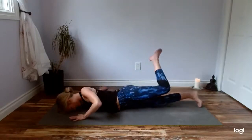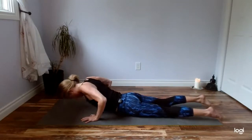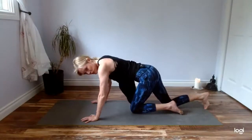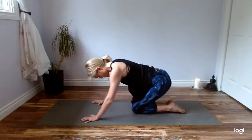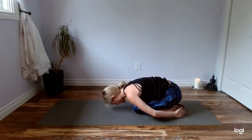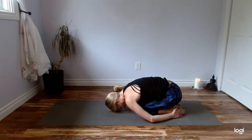And this time, let's rebound in child's pose. So it could be closed-legged or wide-legged. I like to do the closed-legged version here so I can rest my belly on my thighs and just swim both arms back, forehead on the mat or a block. Big breath into your back body and then soften the belly. Exhale, release.